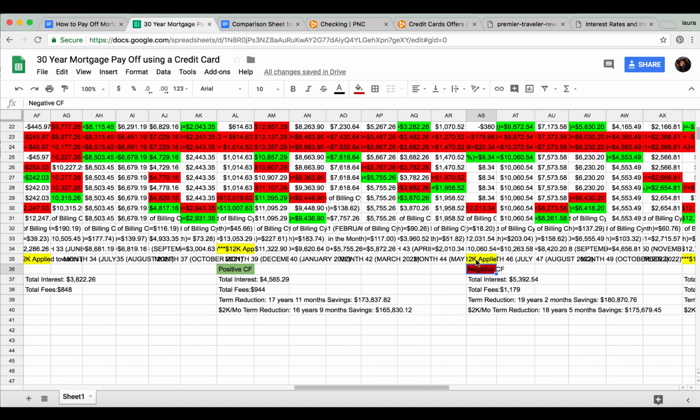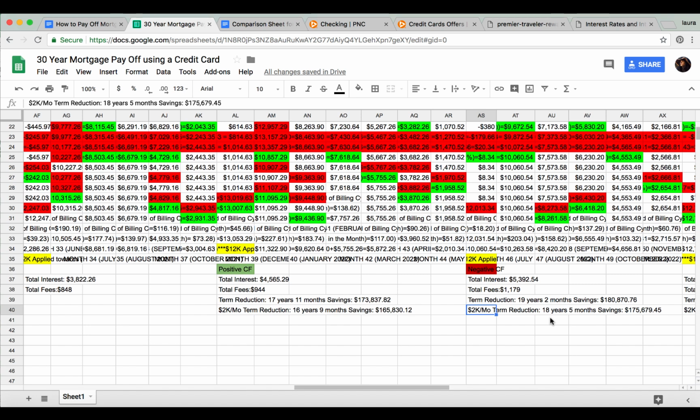And on month 45, which is June 2022, is when you actually begin to lose money for using this credit card, because if you compare, I wrote the cash comparison here, the savings in interest is this much, and then the savings using the credit card is this much, but the total in fees and the interest combined outweighs the difference in savings. So that is basically the break-even point around this time frame. That is what you have to figure out with any type of line of credit account you're going to use.